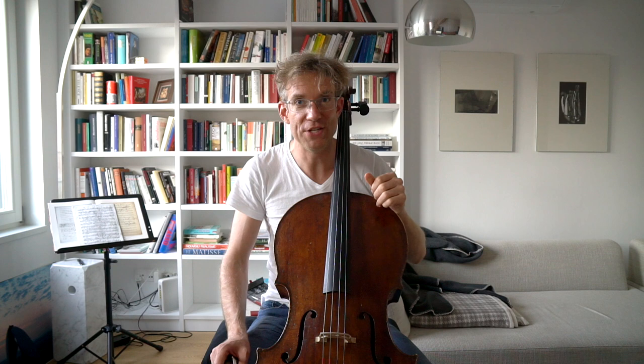If I were a little bit more passive with my right hand, I would feel a little bit more insecure. Especially after the theme, when we're still a little bit nervous, we want to make sure that we push that shift with a lot of confidence up into that higher register. Another example I want to give you is the Elgar concerto, when you come to the famous sostenuto passage.